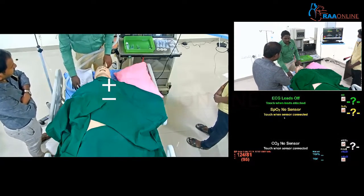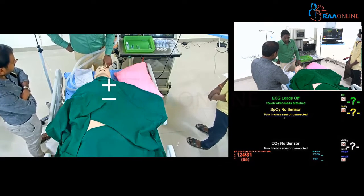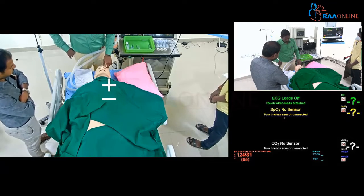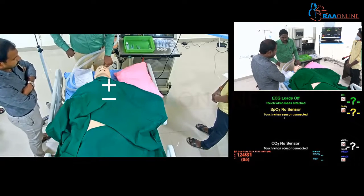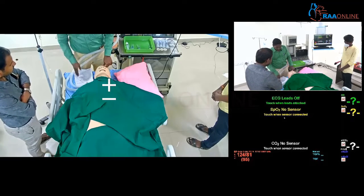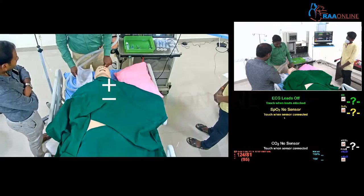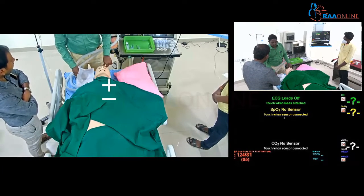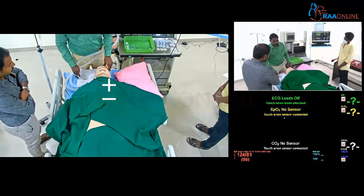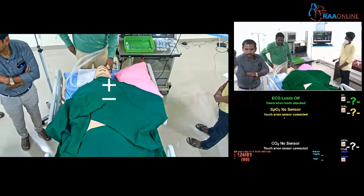The concern in this patient is that they are going for an emergency. Any emergency procedure is a high-risk procedure. There is high risk of aspiration in this patient. Second thing, patient is posted for appendicitis. That means the patient is probably in sepsis. In that case, the oxygen demand will be high, so we have to adequately pre-oxygenate the patient. The patient will have hyperdynamic circulation. And of course, we have to give antibiotics.